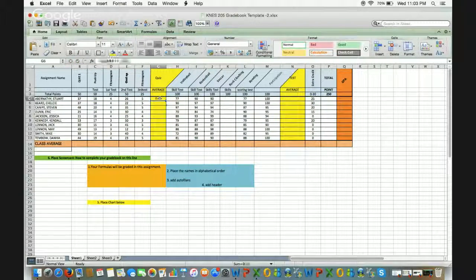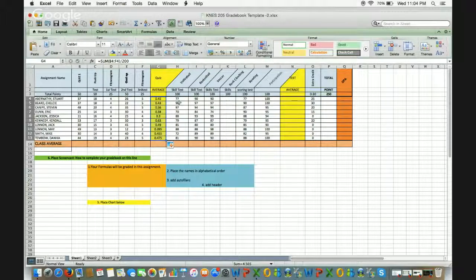And it's given me the average. And so from there we're going to click on this little blue box here and drag it down. And this applies the formula to all the cells and saves you time when working it out.